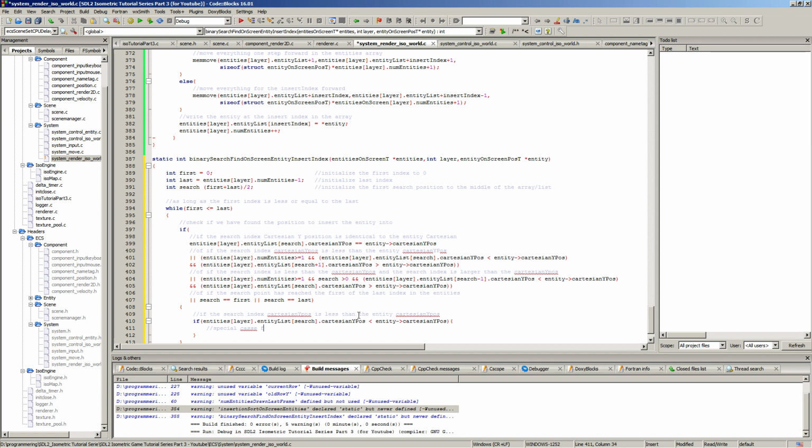Special case for when the first and the last position are next to one another.